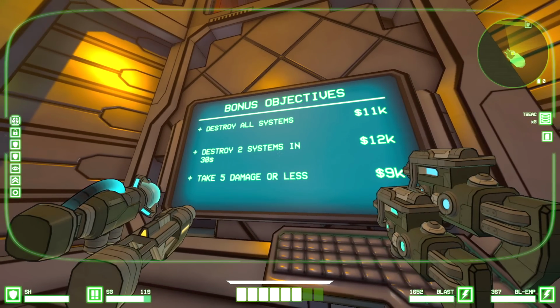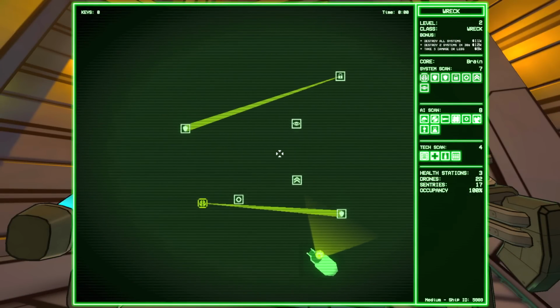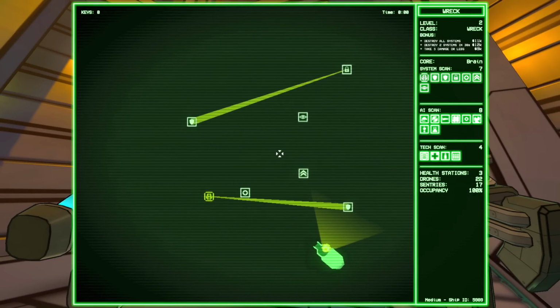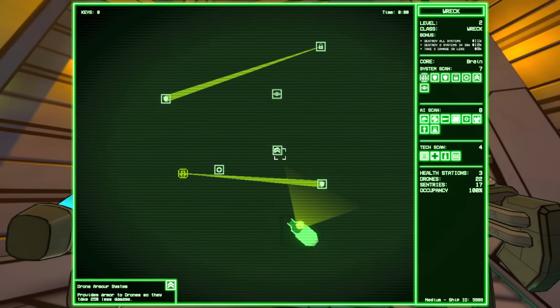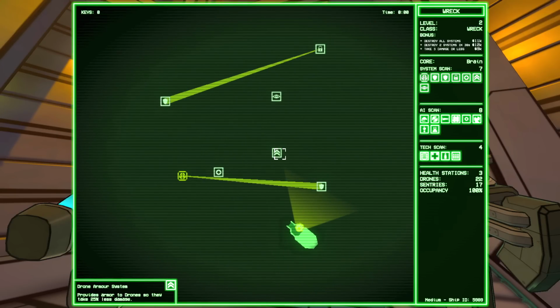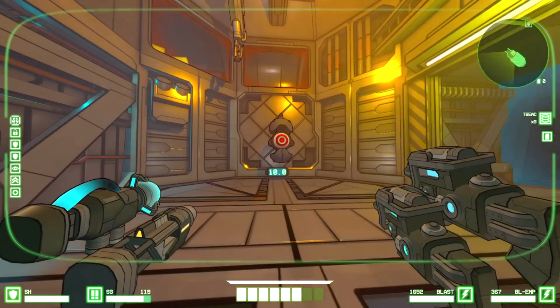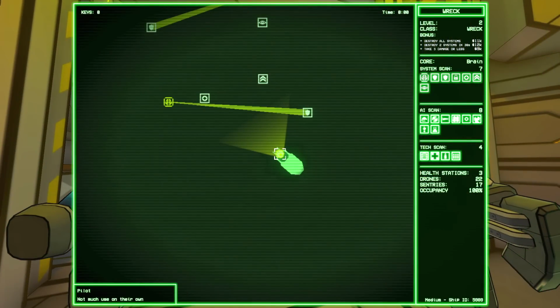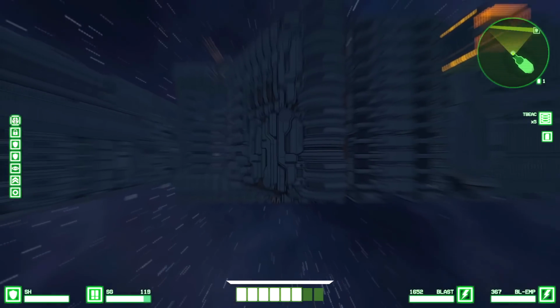So we've got to destroy all systems, and destroy 2 systems in 30 seconds or less. We've got a clandestine system over here. I think the 30 seconds or less is probably unlikely here. We don't have anything that's grouped together very tightly, and you usually want 2 systems in one room if you want to kill them inside of 30 seconds. It's going to be a tough one.